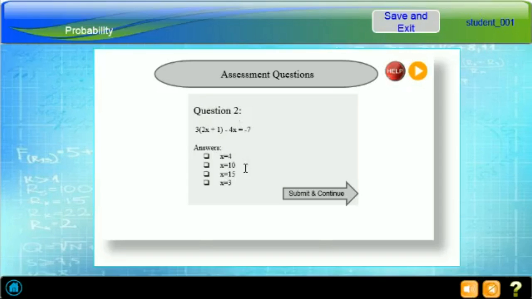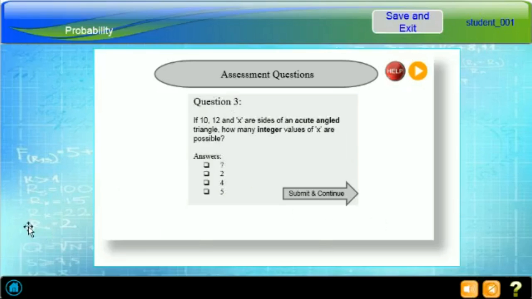And here is another question in algebra. Again, you have your buttons there. Then you'll hit submit and continue after you're satisfied with your answer, and you'll move on to another question. Again, the bolded words will have definitions. We have it listed on a slide further down, but we haven't done it for all the slides because it would be too many slides. But here we have acute angled, which will show a definition of that. How many integers? We'll have a definition of an integer, and it'll pop up if you hover over. So then you go to submit and continue.